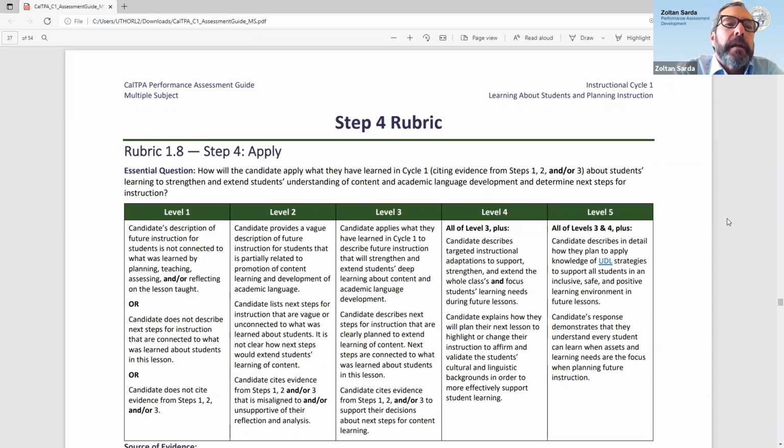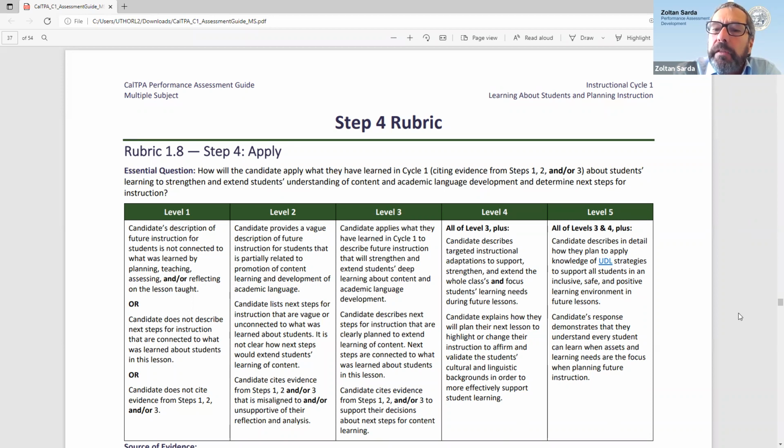So again, rubric 1.8 for apply, we're looking for candidates thinking about what they have learned in cycle 1 from steps 1, 2, and 3 about their students' learning strengths, and then how are they extending students' understanding of content and academic language development and determining their next steps for instruction.